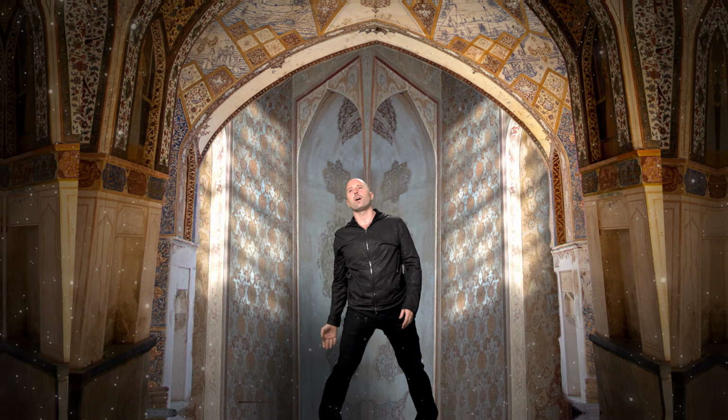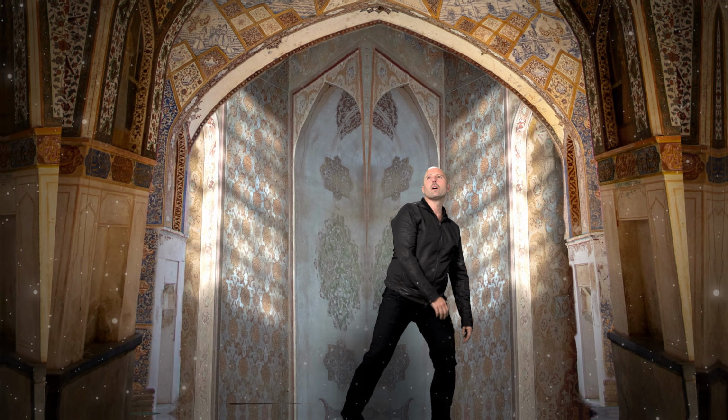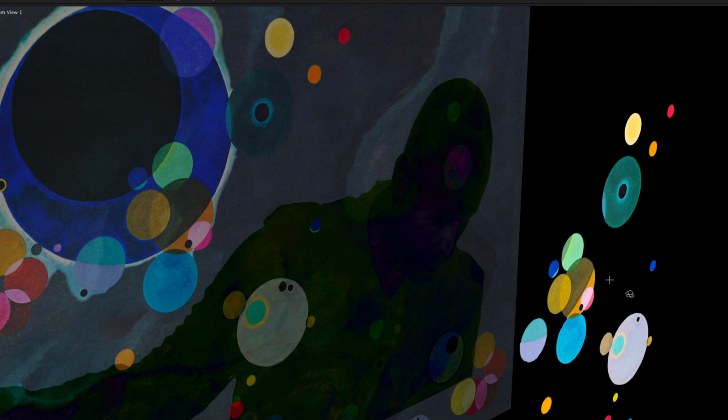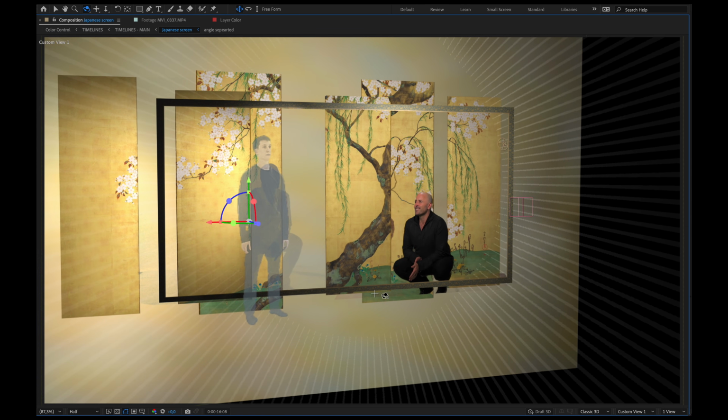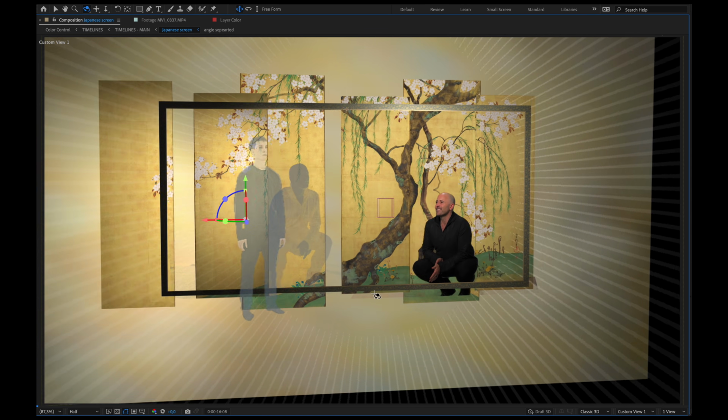Many of the scenes in this video were created in a similar way, with multiple 2D layers in the 3D space. With many of the paintings, I separated some of the visual elements into layers so that Lee and Archie could become immersed in that world. So there you have it.